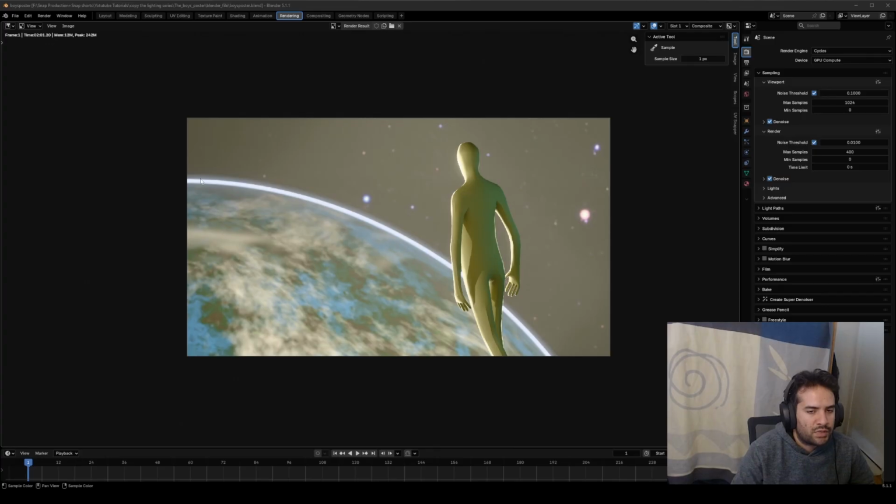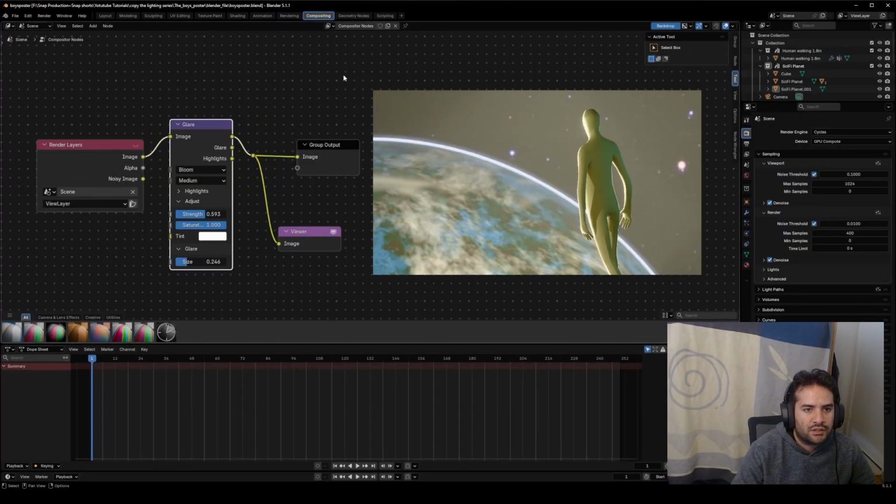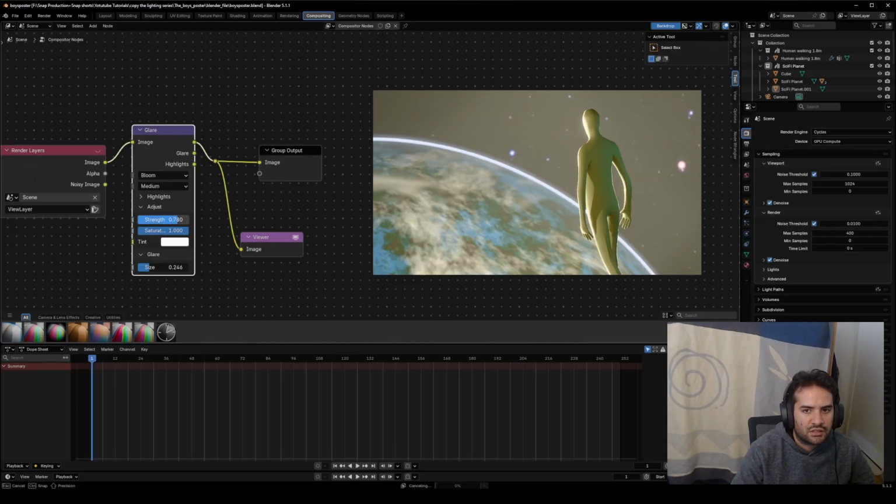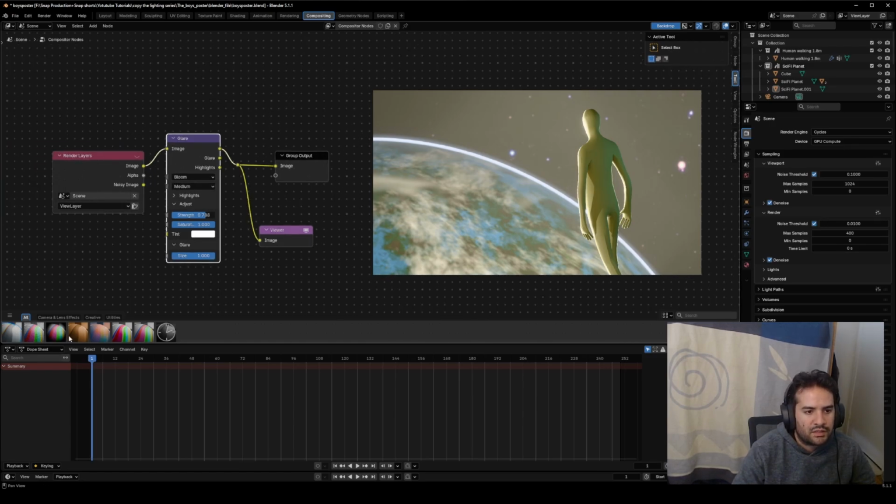All right, so now we have the rim adjusted right here. I like it better that way. So let's go to the composite and adjust the strength of it. I guess we just have to increase the rim right here, but pretty much I'm happy with what I have. And then there are also some presets right here.